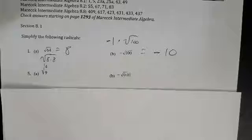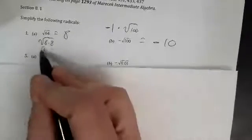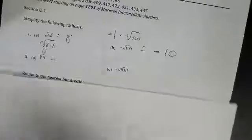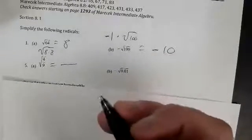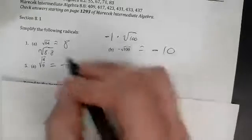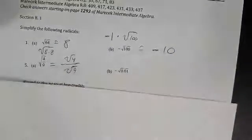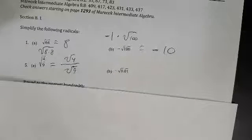Square root of 4/9, and I talked a little bit about this. If you wanted to try to break this up into 2 fractions, you could probably do that, but it's not the prettiest thing to do. What can I do with this radical and this numerator and this denominator? I can think of this like square root of 4 over the square root of 9. So I can do some distribution sort of property with this radical and this fraction. If I see a radical of a fraction, I can split it into the numerator and denominator and vice versa, right? If I have a radical over a radical, I can put them together.